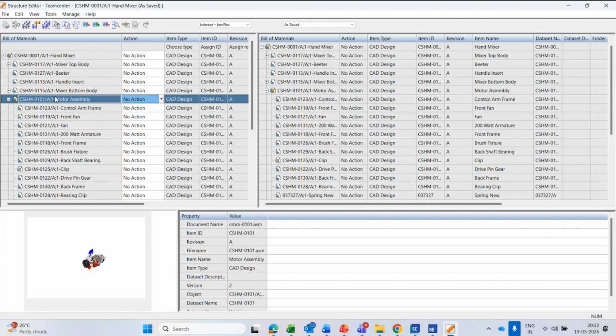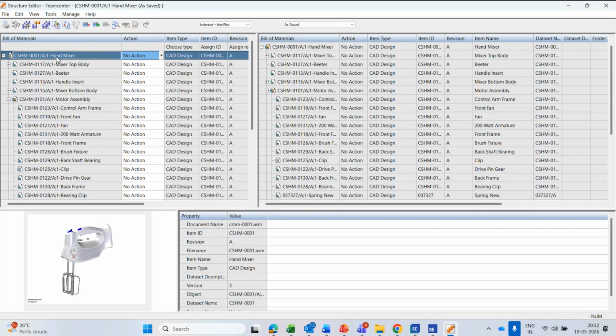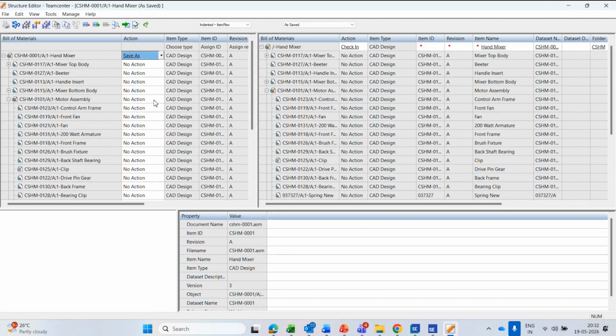So in case I want to reuse the motor assembly in my new project, while also saving a copy of the top level assembly, in that case, I can define the action as save as for the top level assembly.